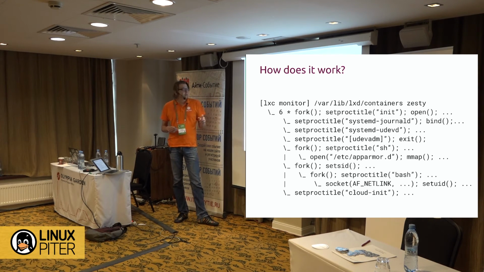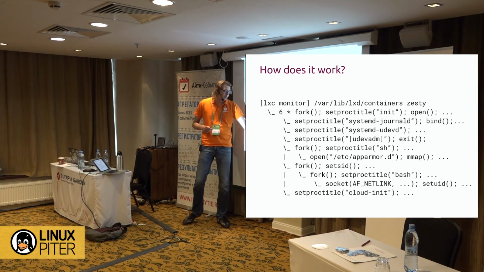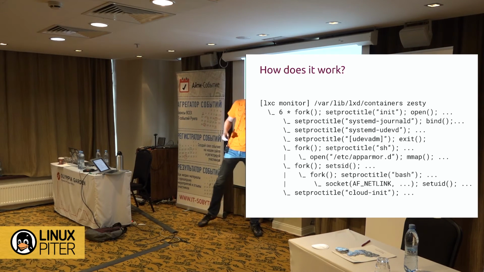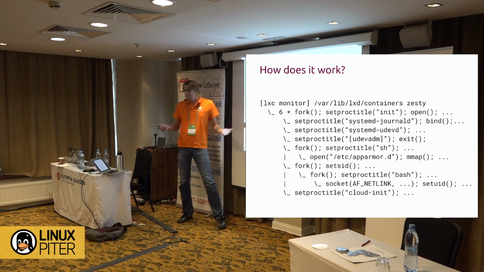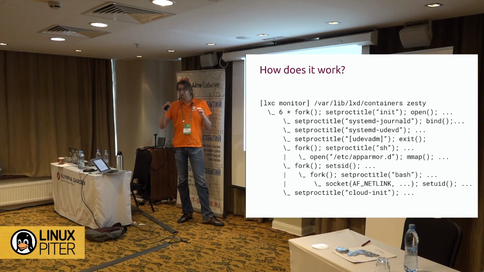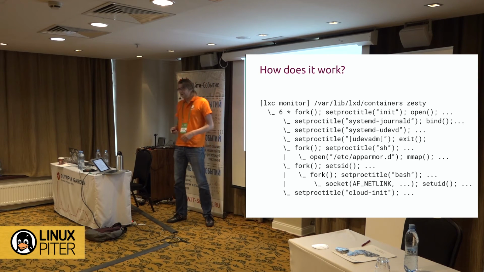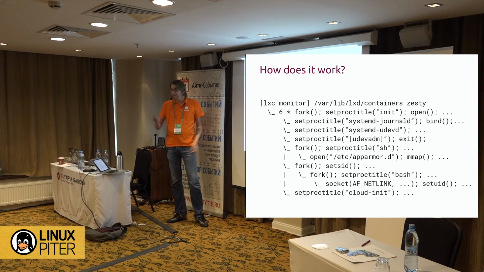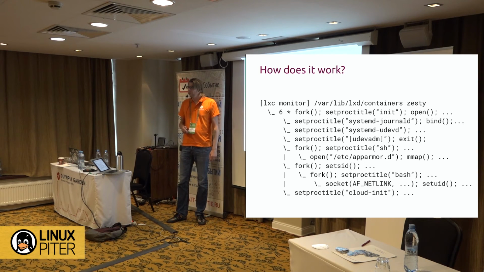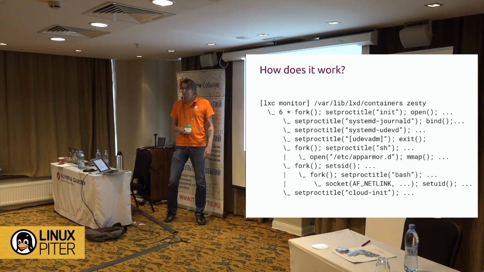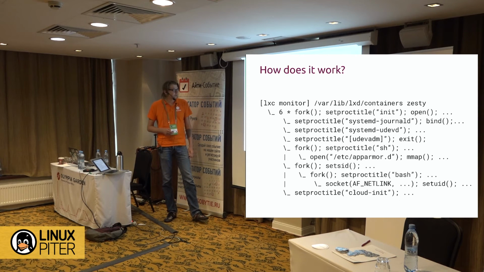And then there's actually another problem. Even if you have all of those primitives, you have to do them in the right order, because you have to figure out, do I fork or do I set a session ID first? Once I set UID to something that's not root, there's a lot of operations that I can't do. So I need to be sure to do all of the operations that root requires before I do a set UID to non-root. And so I think you can talk to Pavel and get a PhD if you can figure out the answer to how to do that. Right now we have a bunch of heuristics, and it seems to work for most applications, but you can definitely write containers that do things that we don't know how to checkpoint restore.